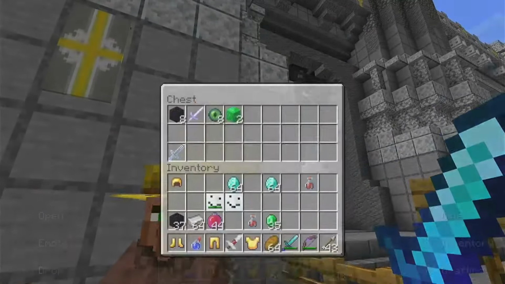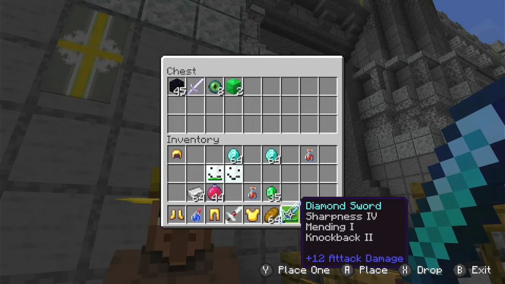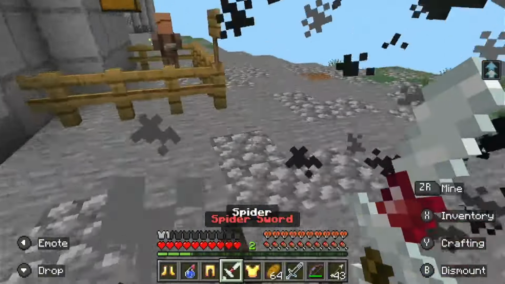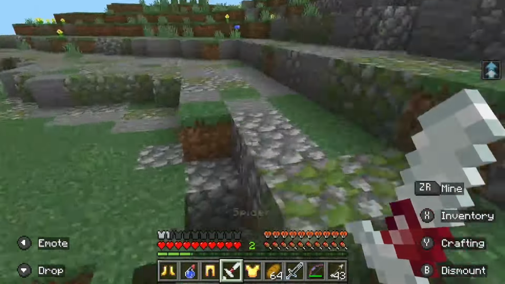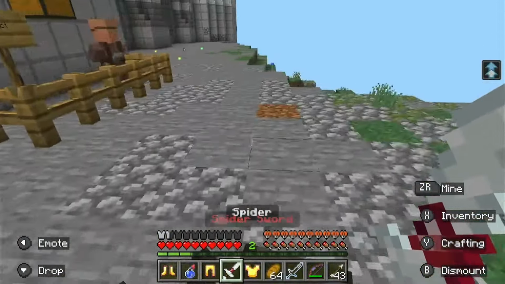Then I'm going to... What do you have? This sword. Clearly you will lose. And then I'm going to keep the spider sword because the spider sword just lets you move really quickly. So in case I'm almost dead, I can just... I'm going to use this sword next time. I don't know who I'm going to be fighting, but I'm definitely using this sword.